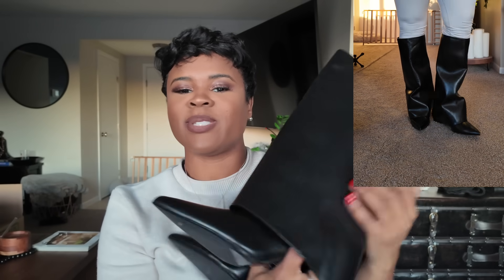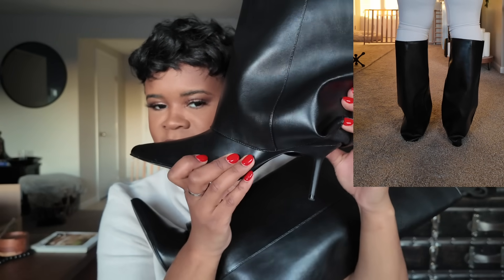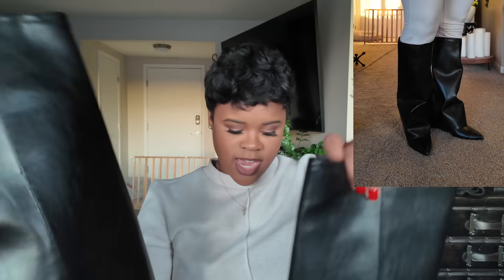Last but not least — I thought I had missed out but they re-released them and I got a pair. These Zara boots were only $100. The best part is the kitten heel — this heel is so tiny, but just so stylish and chic. These boots are made for walking. It's really designed for girls with longer legs than mine because mine feel a little squished since I'm short, but they still look good. I didn't even check if they're real leather — it didn't matter to me. These are my favorites and I'm so glad I got them.